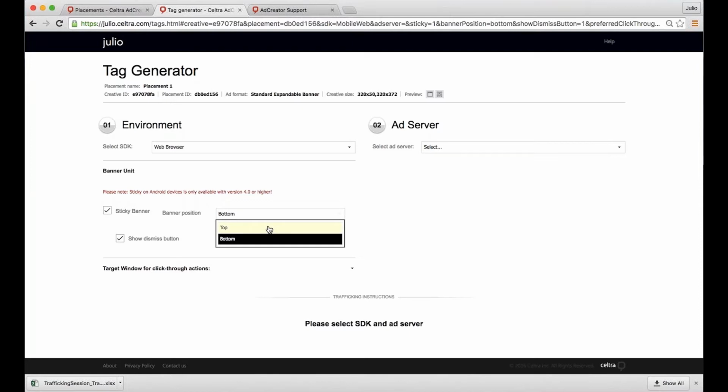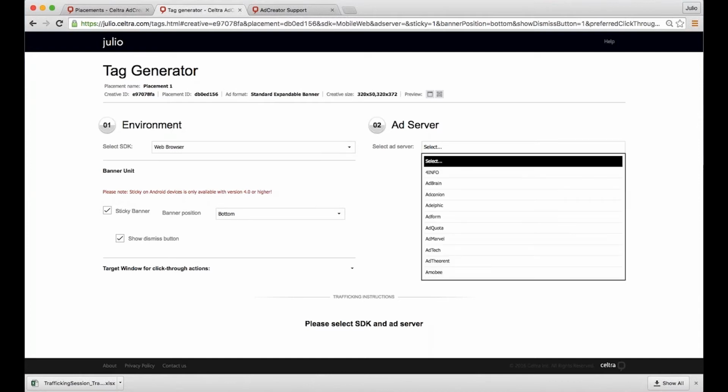So we can choose whether it would be stuck to the top of the user screen or the bottom. So these configurations may vary. Again, it all depends on the type of unit you're going to be building. So just keep a lookout for these configuration settings here to add any additional things that you may want to apply to your unit. You can see in this case, we could show or hide the dismiss button. Again, these vary.